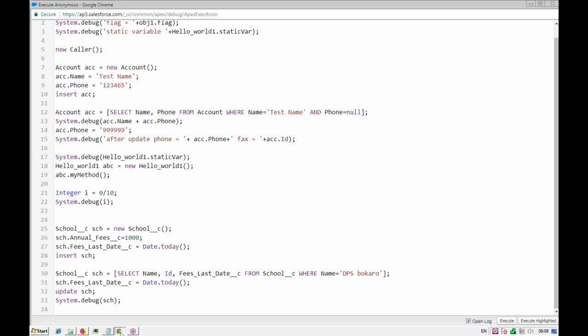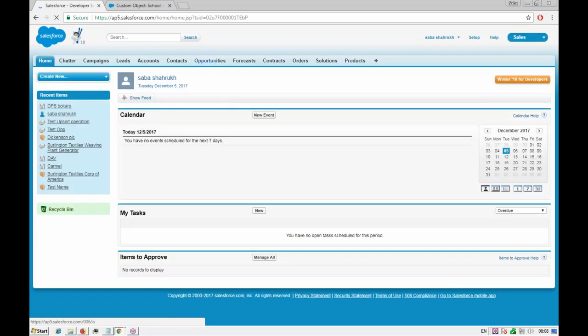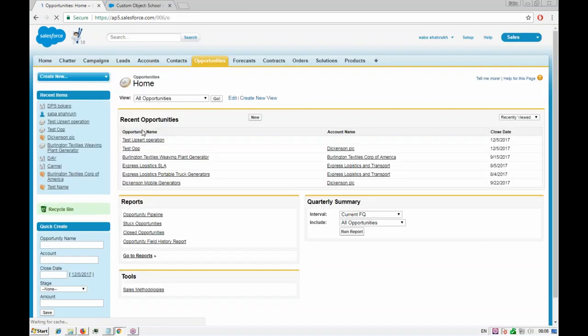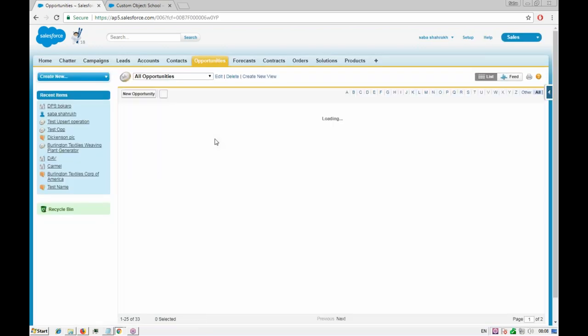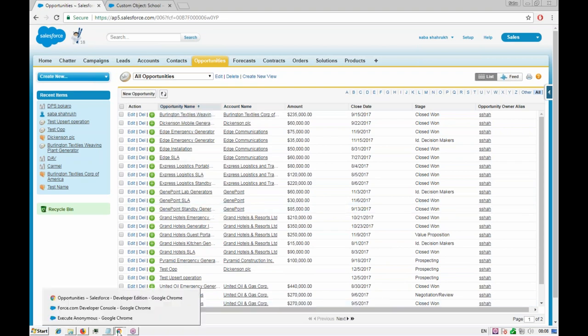If you go to the sales application here, all opportunities, you see account name is there. I want you to retrieve and give me a list just like this. Retrieve all the opportunities with their account name. The only fields I want are account name and opportunity name. Just write the query and give me the answer.